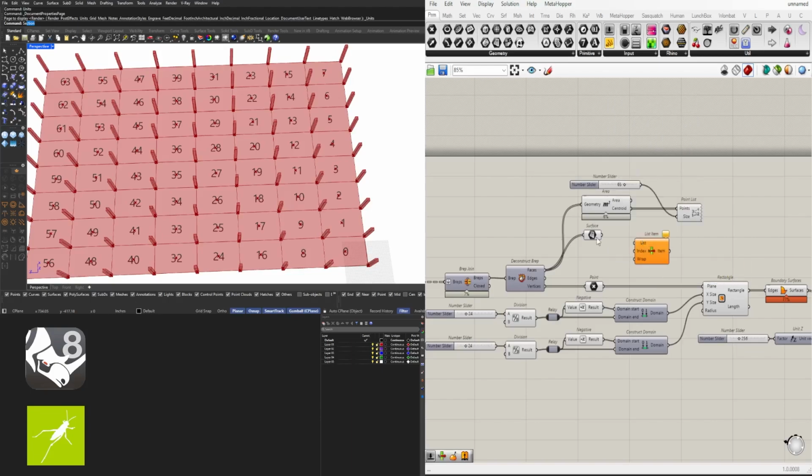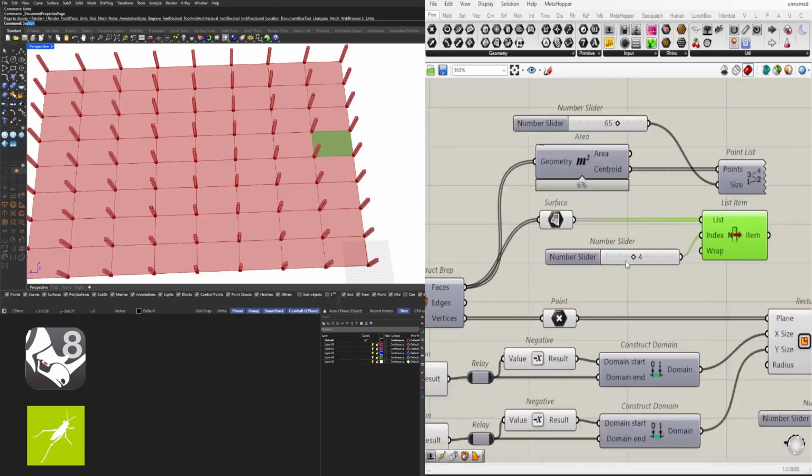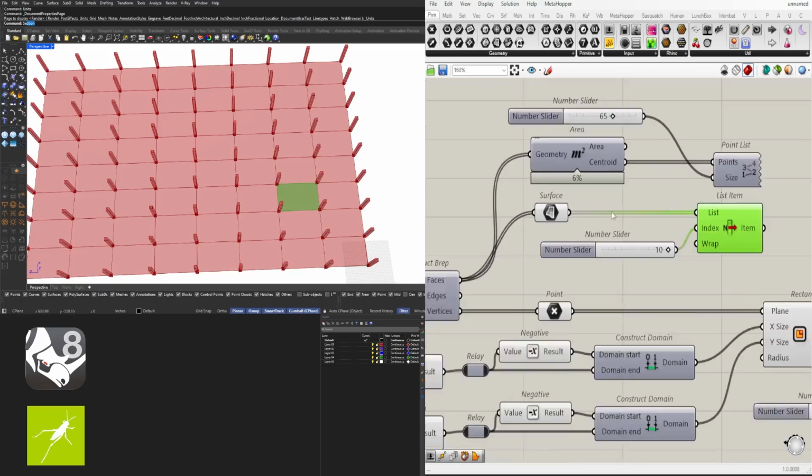The list item will let you pick any object where there's multiple ones, like this one. And by default, it's going to pick 0. So whatever index number you pick, let's say 5, this is useful because when you use a slider, we can actually cycle through them. And let's say you don't have the center points and the point list. Well, we can just use this and cycle through and be able to find exactly which one we want.